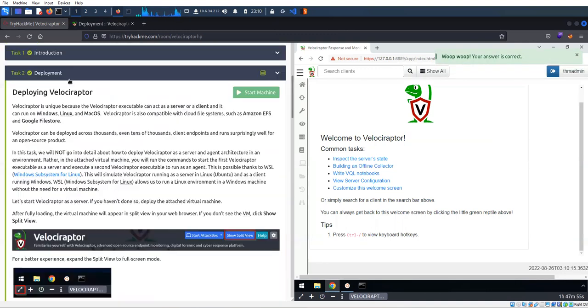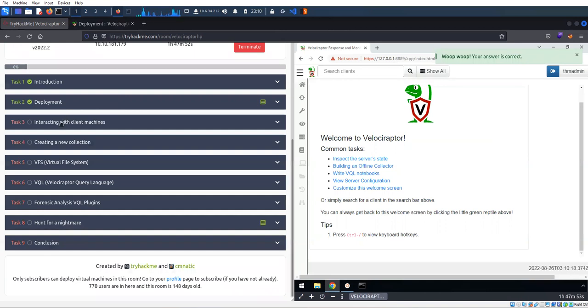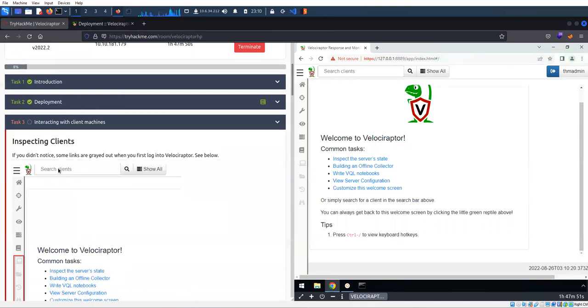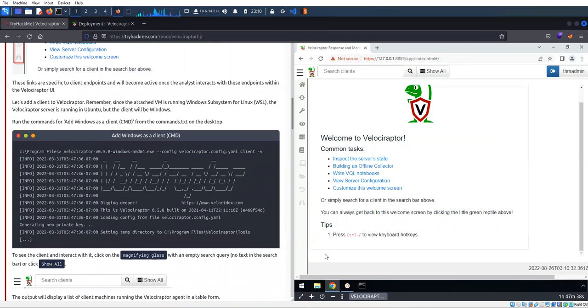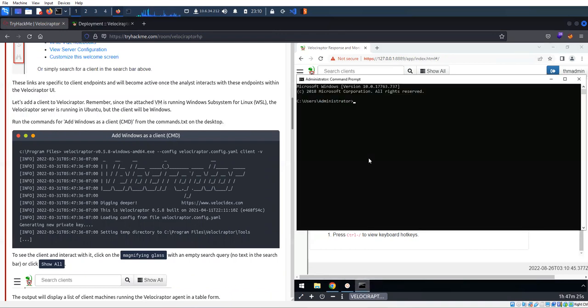All right. Now the next task is interacting with the client. So this time we will be starting up the client. And as I have discussed with you earlier, it's the same binary with a different configuration. So we will run it on the Windows system. I'll open the command prompt here.